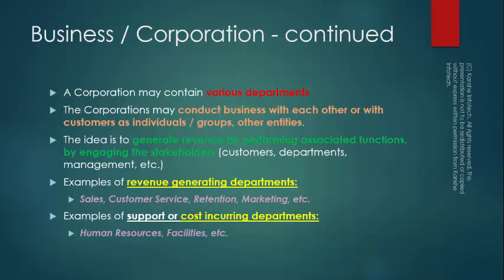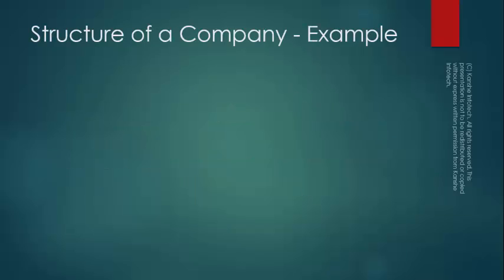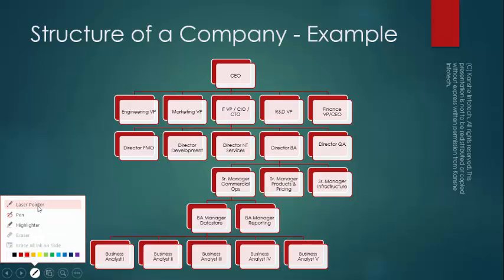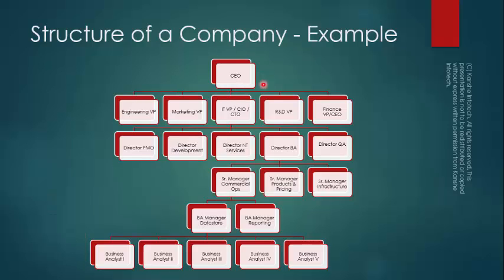Moving on. In this slide, I'm going to show you the structure of a company, and this is an example, okay? On the very top, we have the CEO of the company. The CEO is the Chief Executive Officer. Most of us in today's world understand what a CEO is. He is maybe the topmost person in a corporation, running the company basically. That is either the CEO or the president or maybe the director and so on.